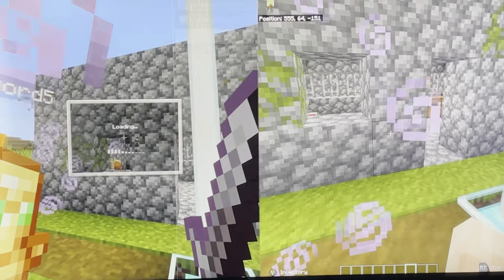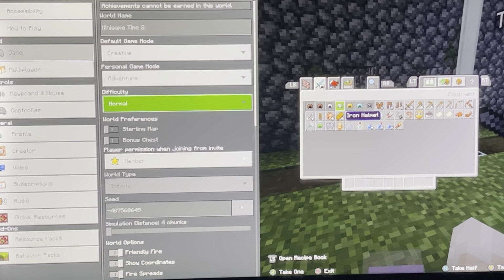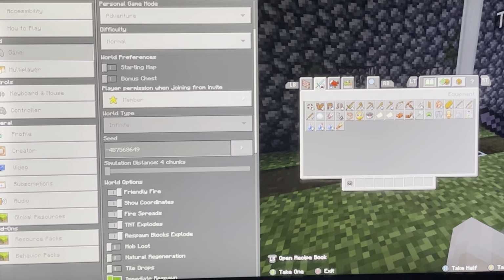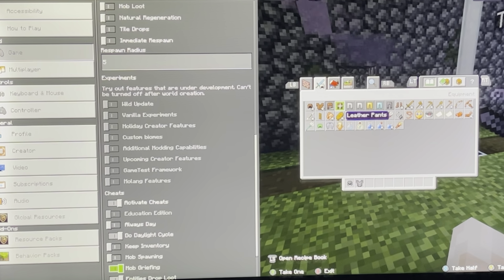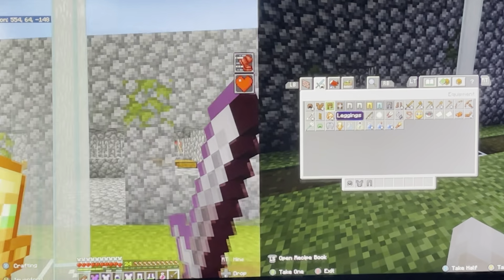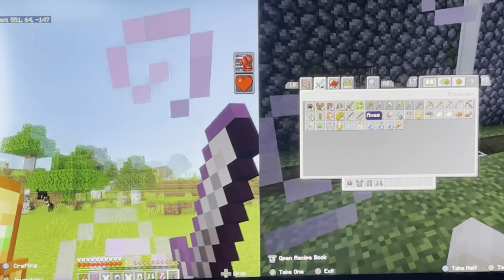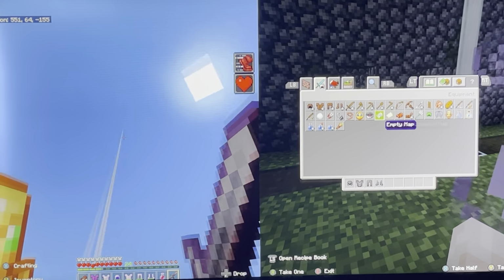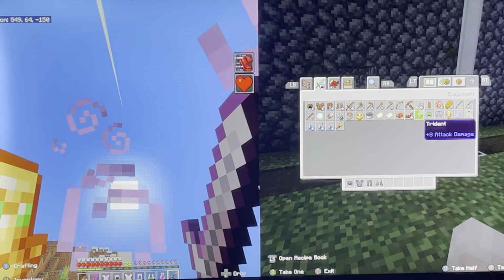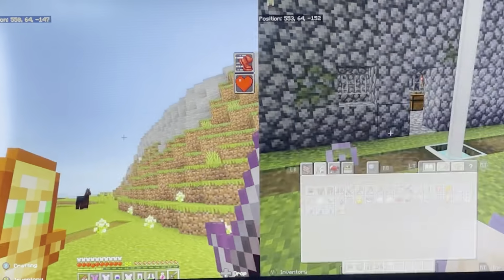And then it's swap shop time, is it? Swap shop, not swamp. Swamp shop? It didn't say swamp shop. Swamp shop. Oh, that's what you said. Sorry. Okay, well, mob griefing's off. Alright. So, yeah. Oh, yeah, swap shop time.